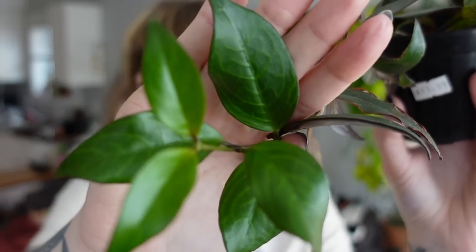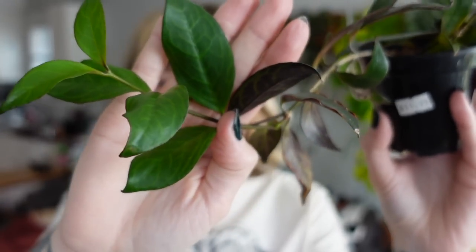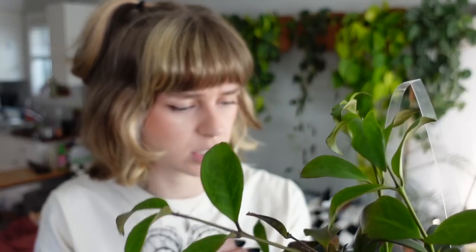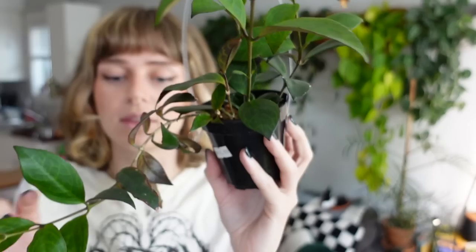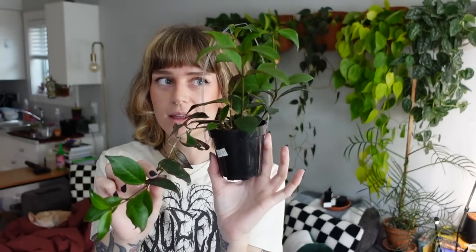It bloomed in the fall and then had a bit of a rough winter, and I think it was just because it wasn't happy where it was. It was on the windowsill, and I think it was getting scorched by the baseboard heater a little bit, so I moved it. Now it lives on my bed frame, and it seems super happy there. Look at this new growth we're getting. It just looks so lush and healthy. It does a little bit have the pattern. Maybe they just need to darken up and harden off. There's lots of new growth on this, so I'm really happy about that. This part is even starting to trail a little bit.